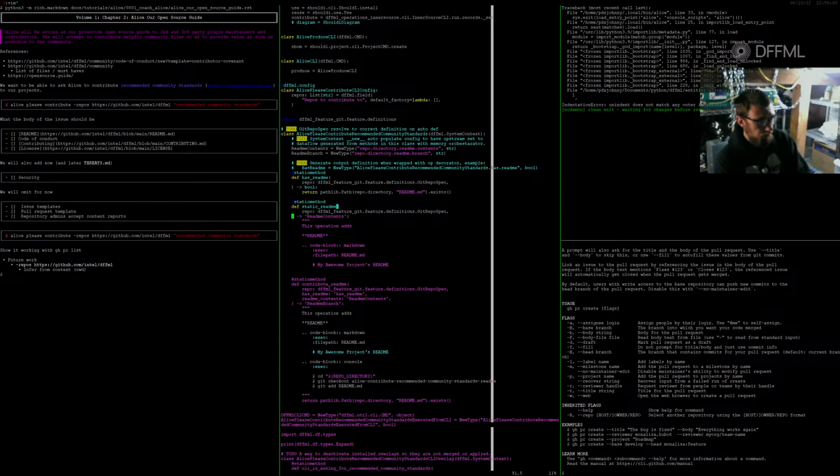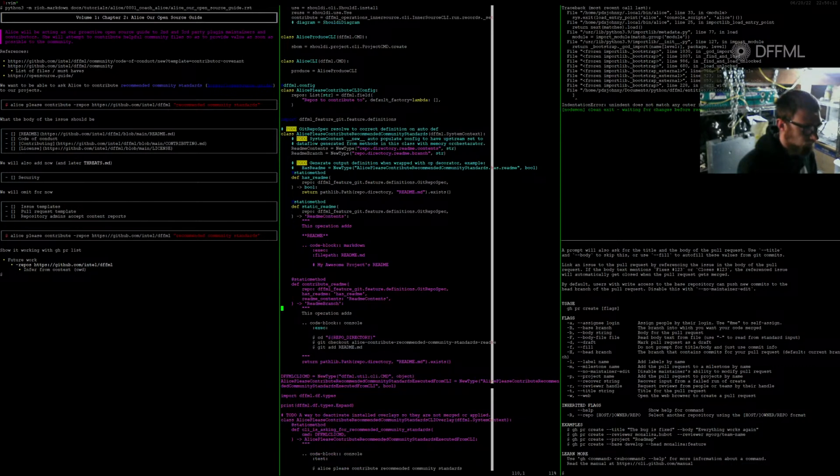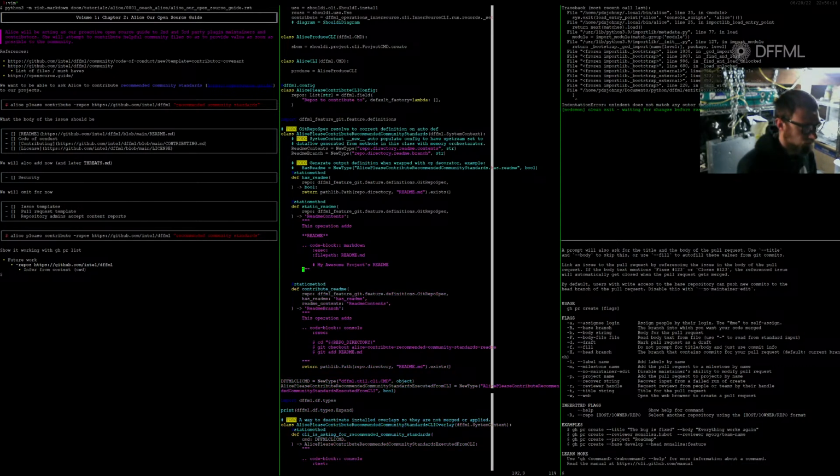Right, so yeah, so this would then add this README.md, which is whatever we put in there, right?